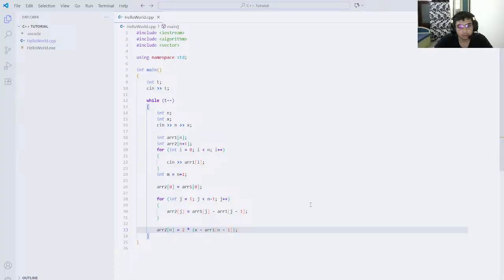Okay. So up till now, let's just recall what I have done. I have taken the number of test cases, input it, and the number of test cases I have given it is how long it will have to run, and for t minus minus, I have taken the n and x, and then I have taken the number of gas stations, and this is the difference. And now I just have to sort it, and the largest one is going to be the answer.